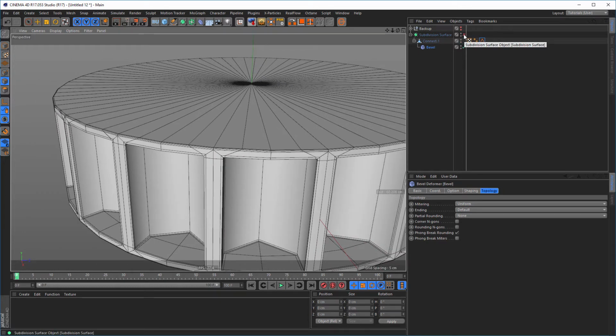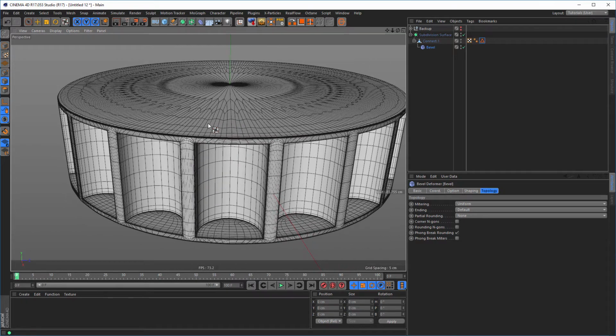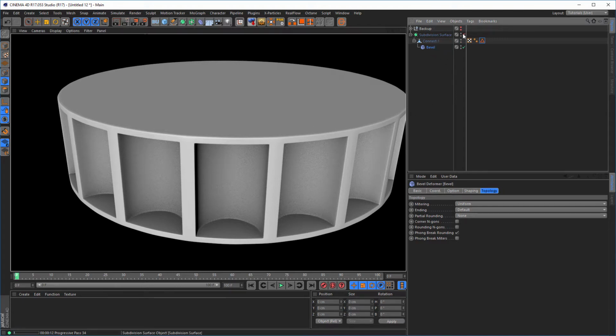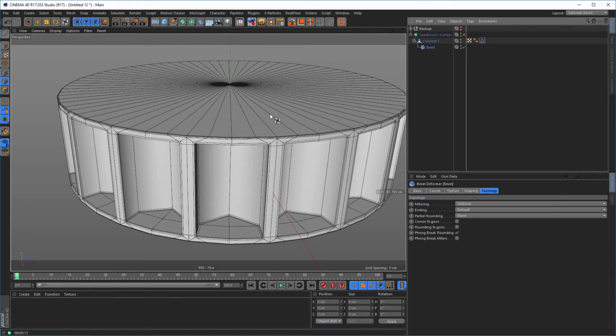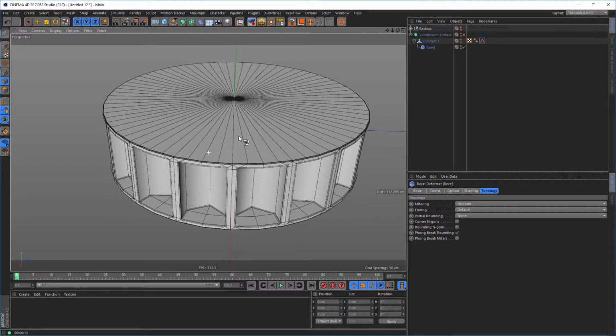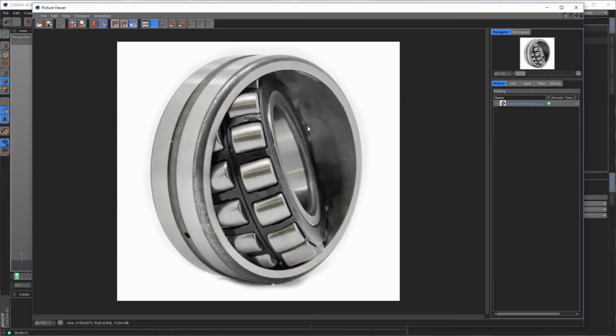And now turn on the subdivision, and everything should look nice and smooth. And it does. Very nice. So we have everything round, smooth. Yes. Next step. We need a hole here. We don't need it closed here. So you see it on the original picture here. That's open in the middle.